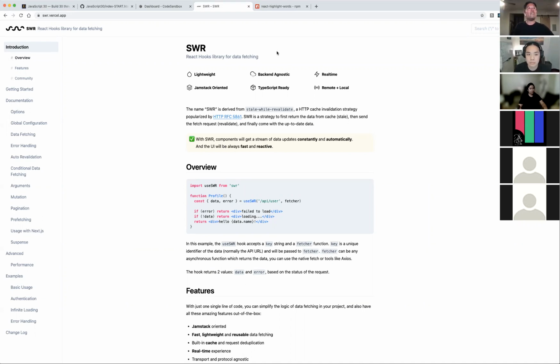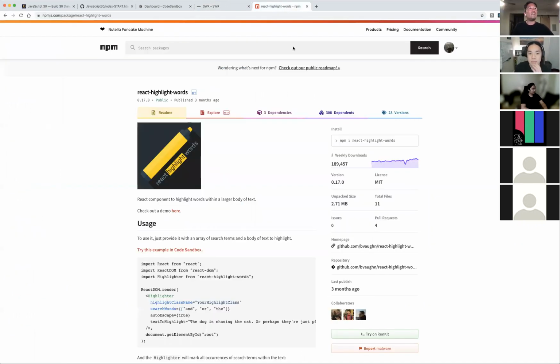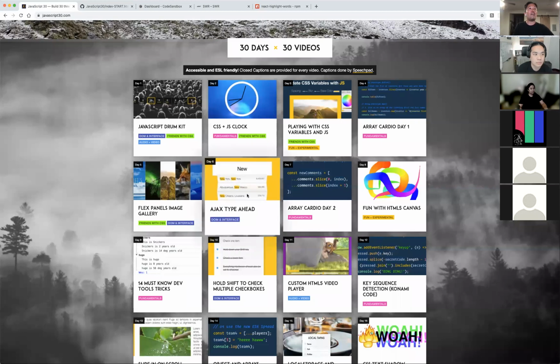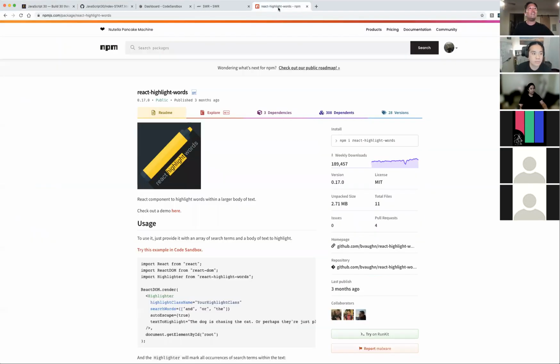And then I'm gonna use React highlight words. I actually use this at work, so I thought it was pretty cool. So when I saw the video where it's highlighting the words, I immediately thought of that. So we'll try to use these two. It looks pretty simple. I haven't actually used this at work. I just saw it in the code base. It was already implemented. So, okay, let's get started.